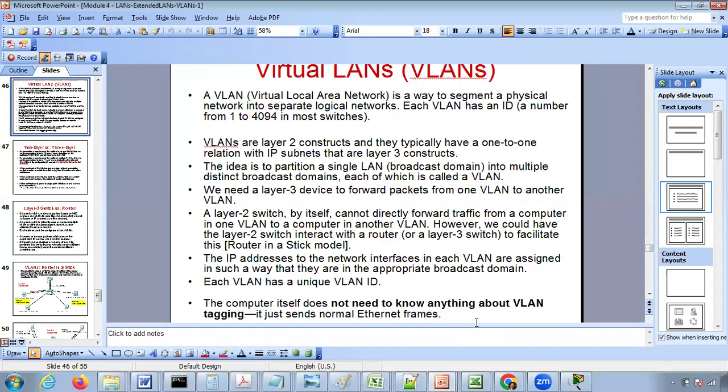And VLAN offers you a separate broadcast domain. Like a subnet offers a broadcast domain in layer 3, in the MAC layer, layer 2, a VLAN provides its own broadcast domain. So that means any broadcast message sent within a VLAN just stays within the VLAN. It doesn't go to other VLANs connected to the switch.